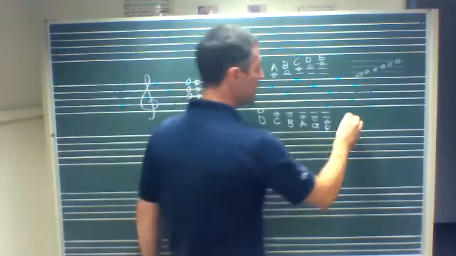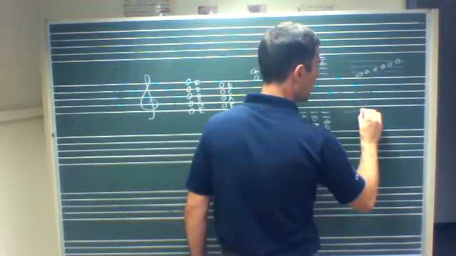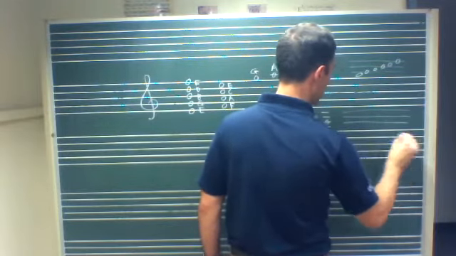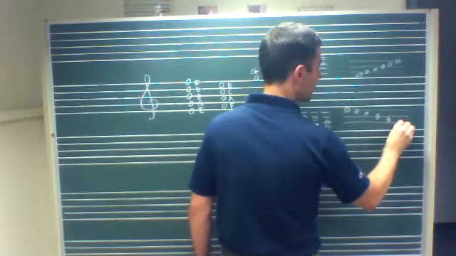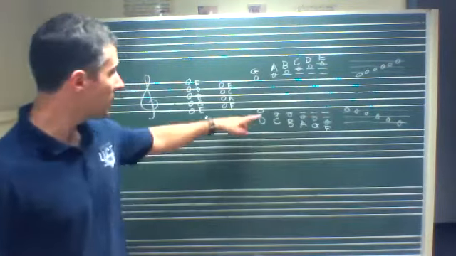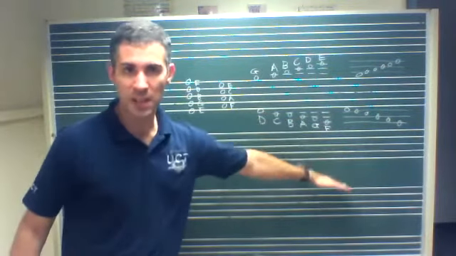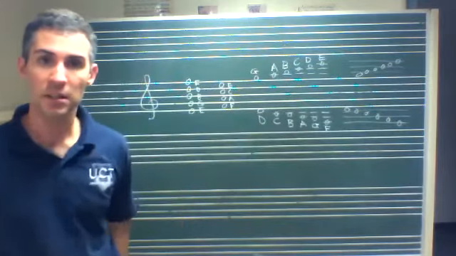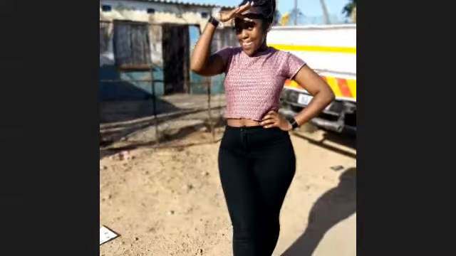Okay, the same principle is happening here. We're basically just extending the stave, drawing extra lines on the stave. And they go space, line, space, line, space, line. You can keep on going like that. You can keep on going further down, and you can keep on going further up. All right. Are you with me with that? Yes. All right.